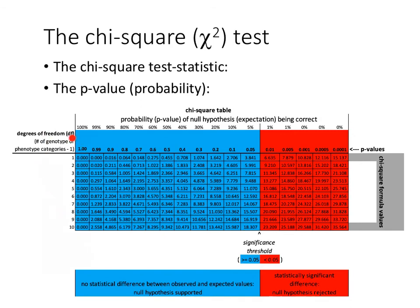4. So here's how you use this table if you haven't done this before. The column on the left says degrees of freedom: 1, 2, 3, 4, 5, 6, 7, 8. Find the row that has the degrees of freedom that you've got. In the coin flip, 2, heads or tails, minus 1 was 1 degree of freedom. So we're looking in this row, and in this row are chi-square values. We're looking for where we see 4, the chi-square value we calculated. So where's 4?